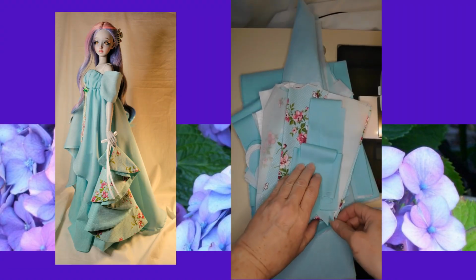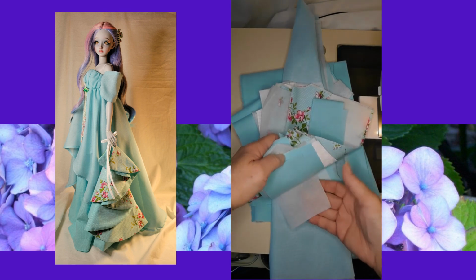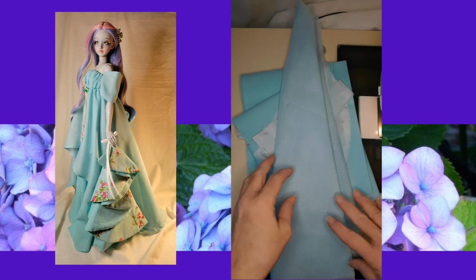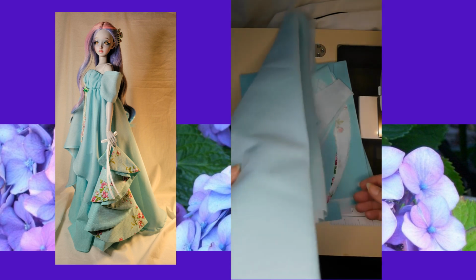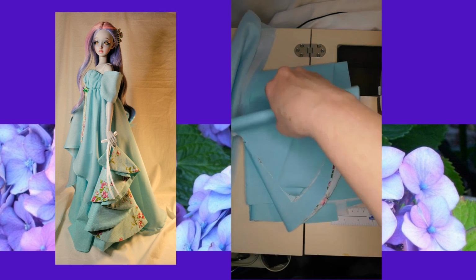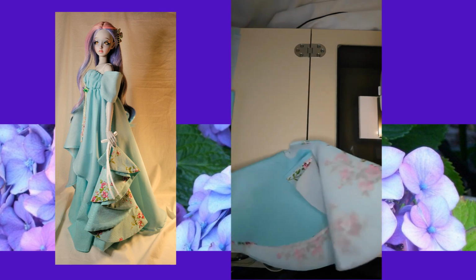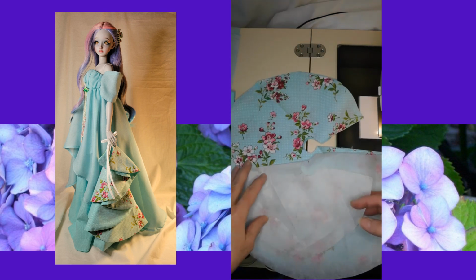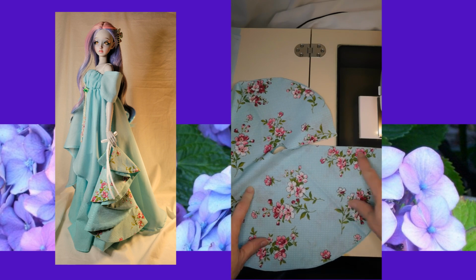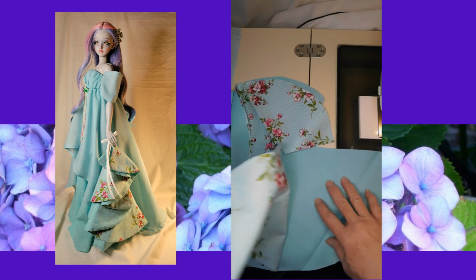We're going to set aside the pieces of the fella's outfit. So let me grab the pants, shirt, and Hanbok jacket. And we'll start with the cape, just because that's the one I want to do first. So we'll move our pieces to the side. So on the cape, the first step is going to be, we're just going to sew the center back seam together on the floral with the right sides together, and then also with the green.